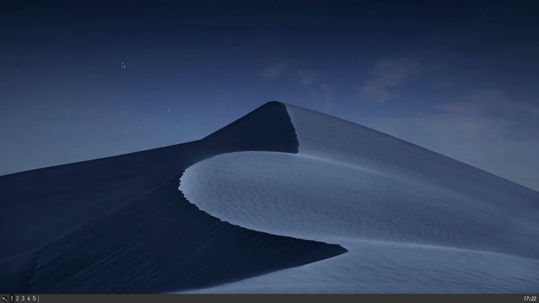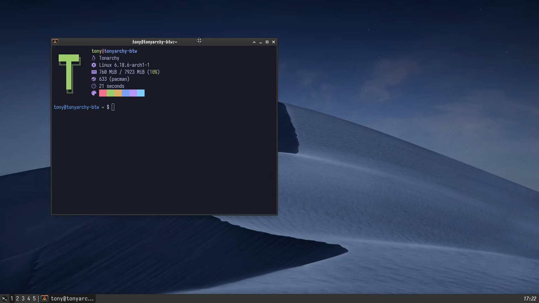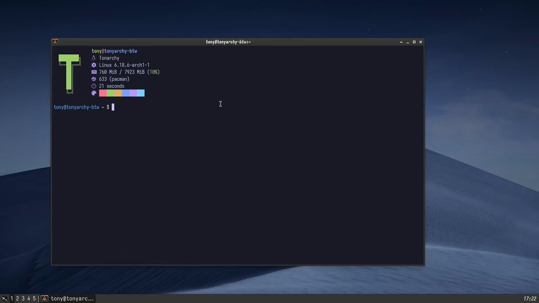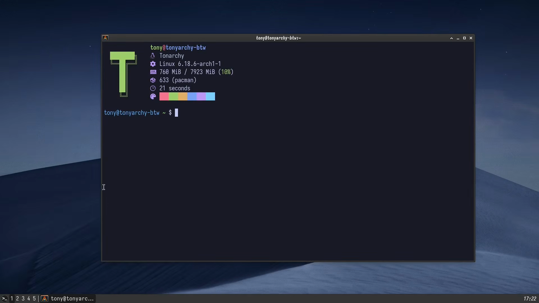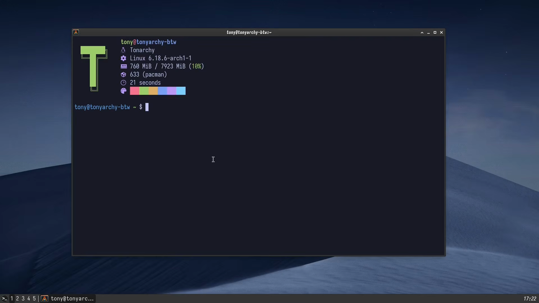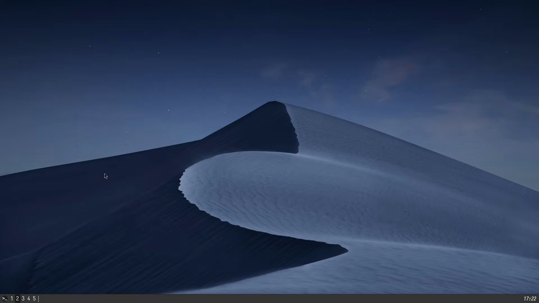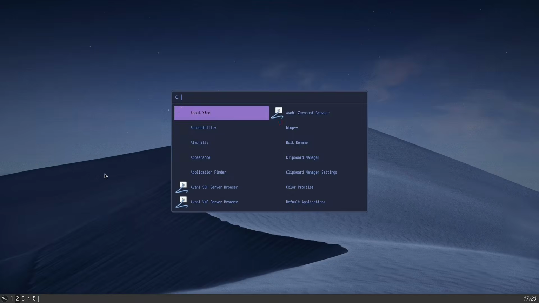Now, a couple of things off the gate you're going to want to know is I have some binds here. So super enter is immediately going to open up a terminal, and that's going to be the Alacritty terminal. XFCE is sort of a floating window manager desktop environment combo. Now I've got these 1, 2, 3, 4, 5s in the bottom left, you'll see that. So let's say I have this terminal here on workspace 1. I can hop over to workspace 2 here, and maybe we'll do super D to open up Rofi here, and maybe we'll open up the file manager.